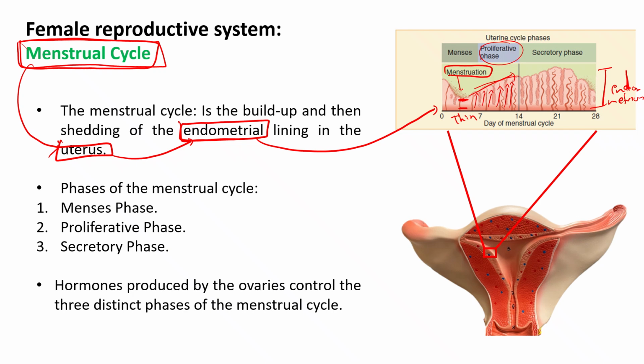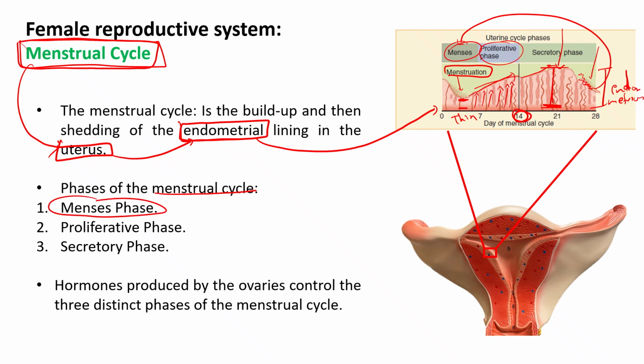Eventually, and this number is important, 14 days after ovulation, notice that at that point is when the endometrium will reach the maximum or max thickness. Okay, if pregnancy occurs, this will remain. If pregnancy does not occur, that's when all this endometrium will degrade and shed, and the cycle will repeat, menses will repeat. Okay, so what are the three phases of the menstrual cycle?